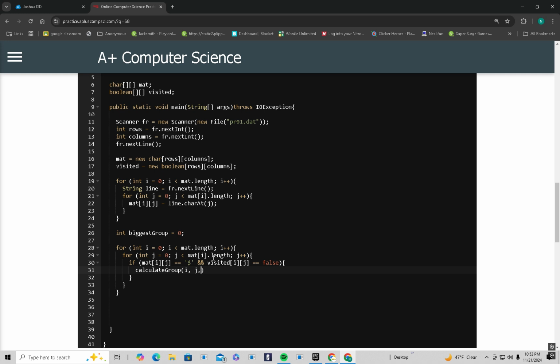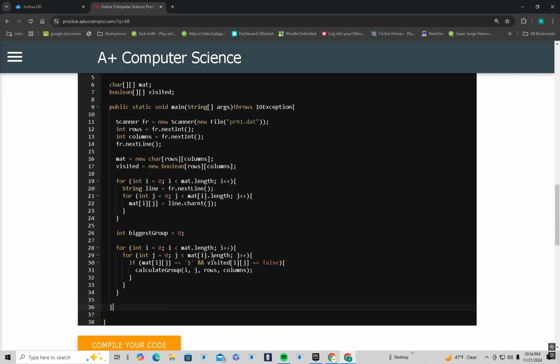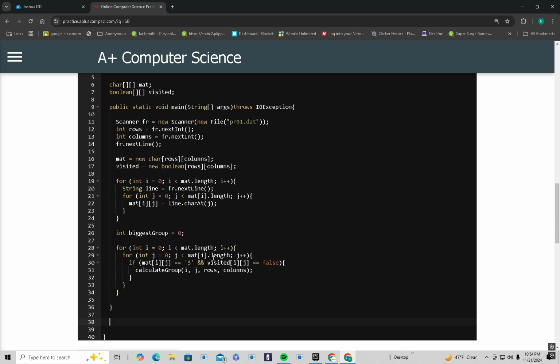No, okay. We actually need rows and columns so we can check if we are in bounds, and that'll make sense hopefully soon. Okay, let's get started on this method.